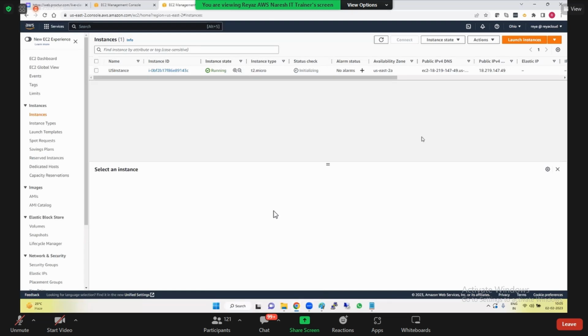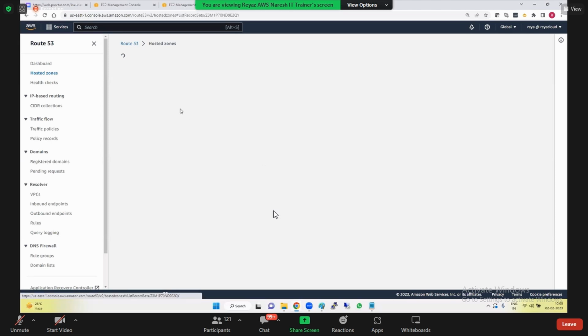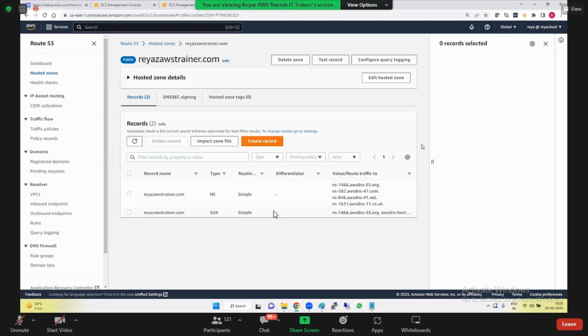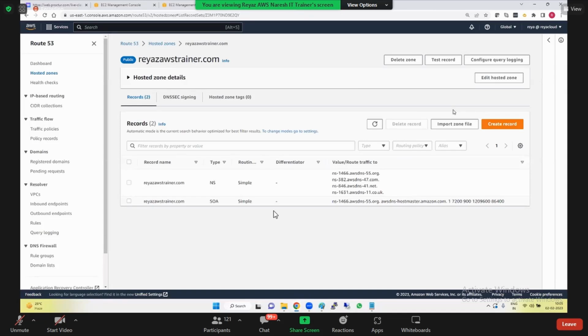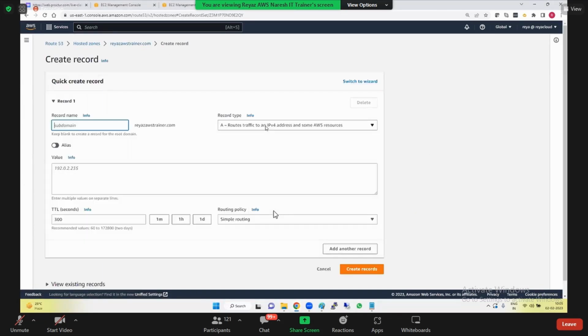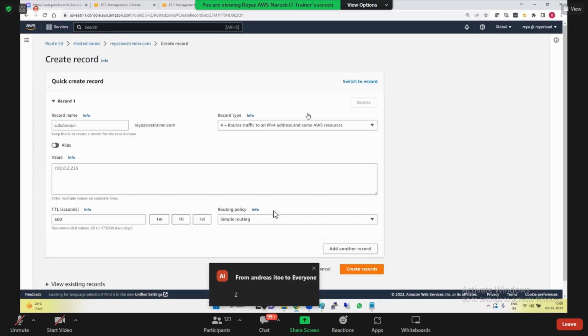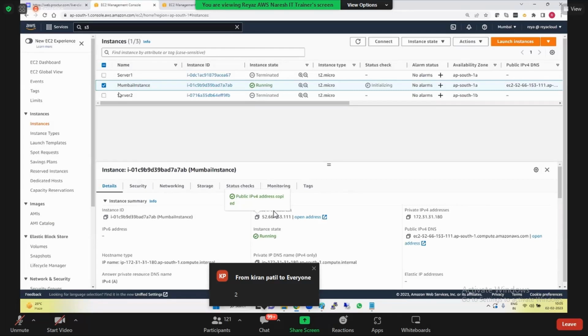Okay, so now see here, guys. We have geolocation routing policy, right? It is based on location, not on latency. Okay, now we need to create records. Let's go to hosted zone, and now we need to create how many records? Two records. Number one, call it as geo, give some name. So now we have the IP addresses, no? So alias, I'm not selecting it. So we need to create two.